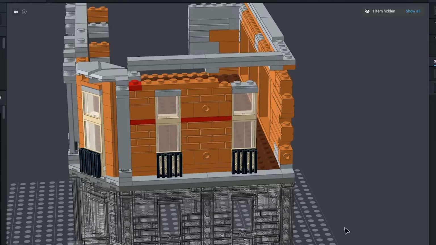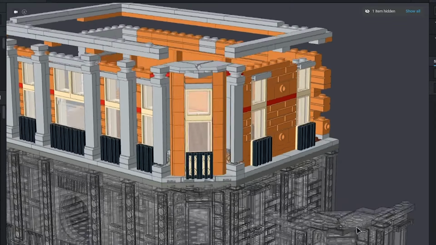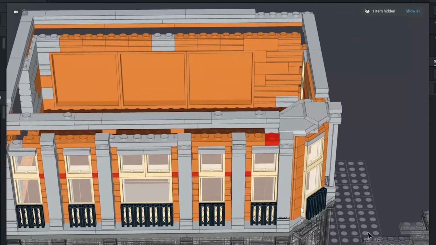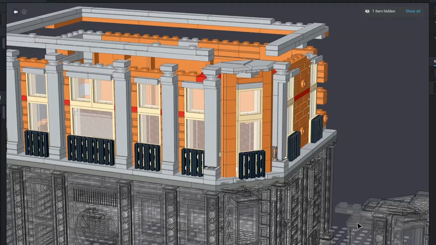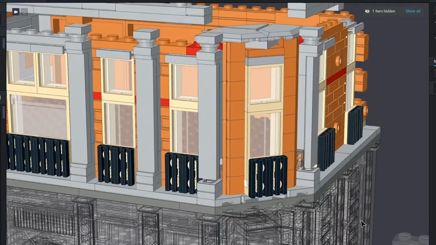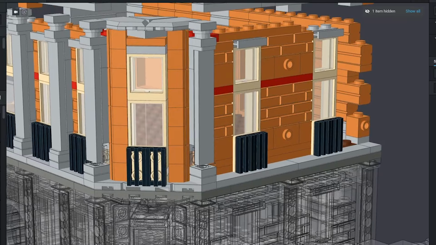I did try modelling some of the changes I want to make in the Studio Design app to see what might be possible, but I didn't design all of it because I want to play with the bricks rather than spending all my time on the computer.